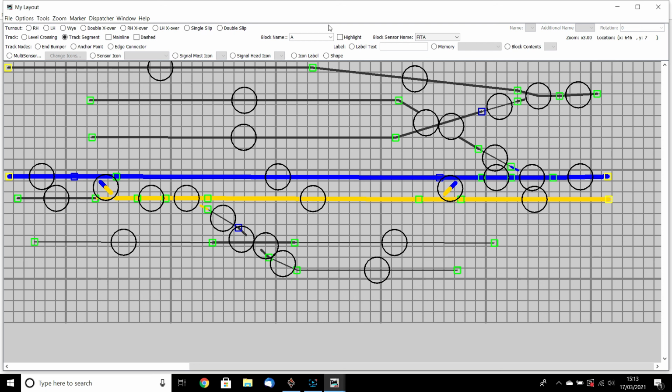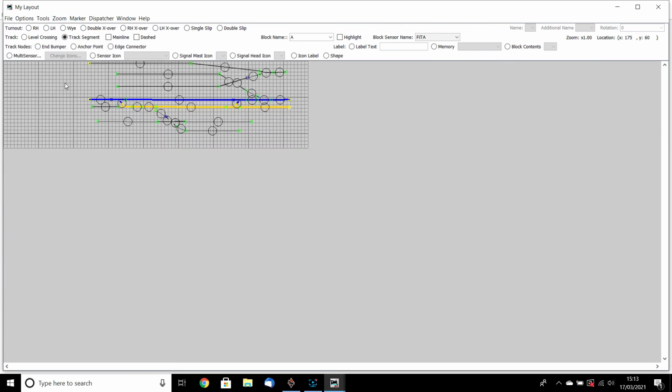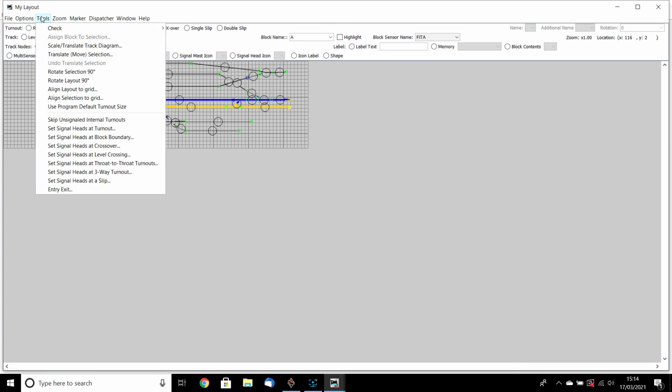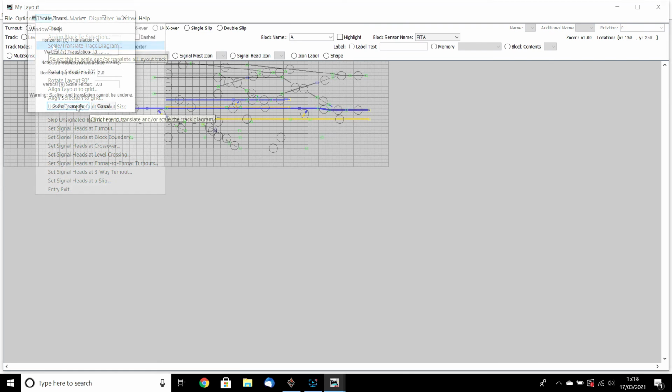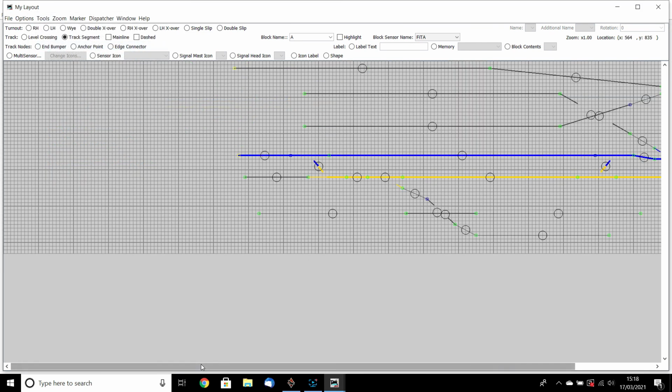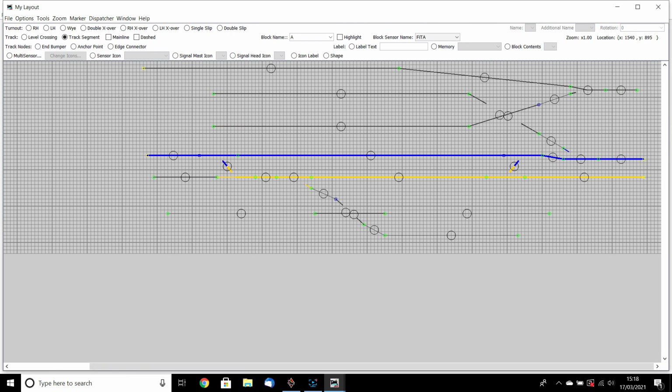Okay, and that's just about it. So what we'll do is zoom out to what it looks like with no zoom, and that is pretty poor. Certainly with my great big sausage fingers I would not be able to operate that. So what we will do is scale, translate, and that has made it twice the size. So that will fit quite nicely on our touchscreen with a bit of luck.